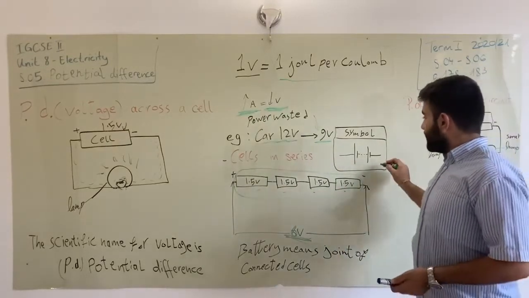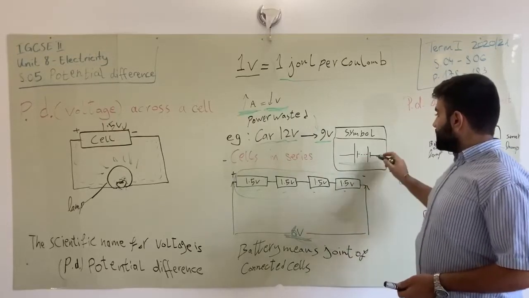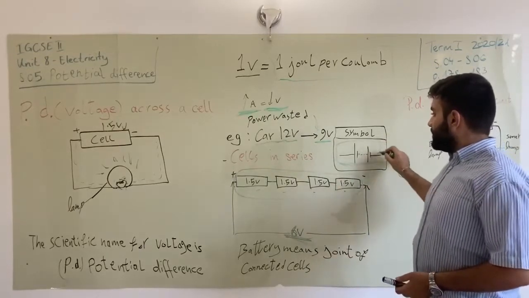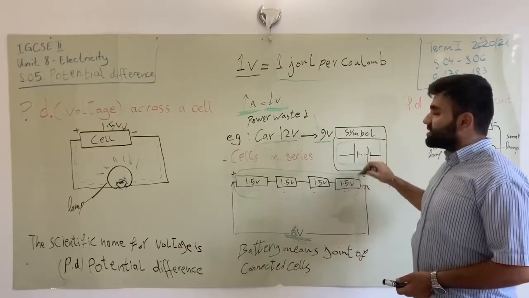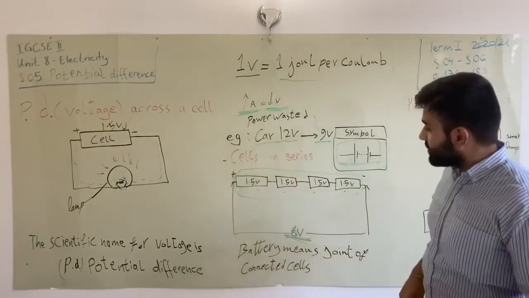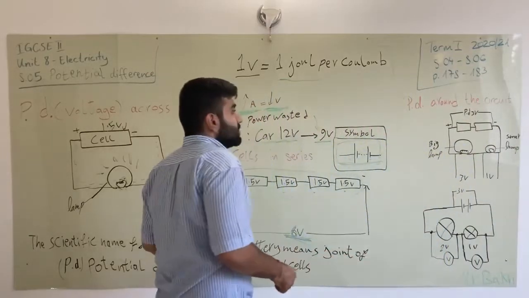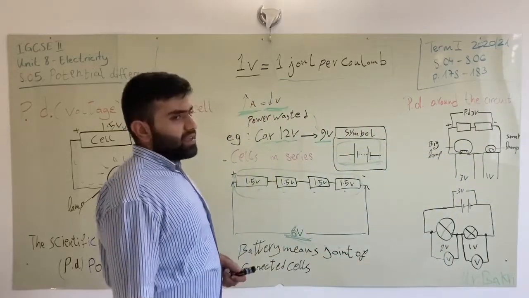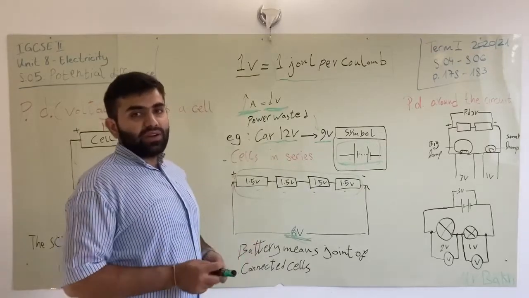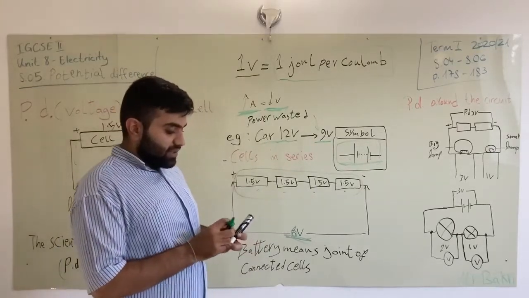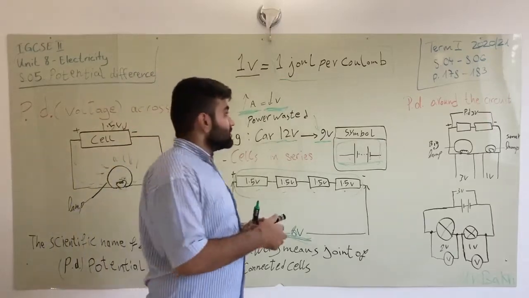Of course, for the symbol, you find it like this. That means this one cell and this other cell, and here are the cells between. Continuing, we will go around the circuit. So we take an ammeter for measuring the current. But now, how am I going to measure the volt?